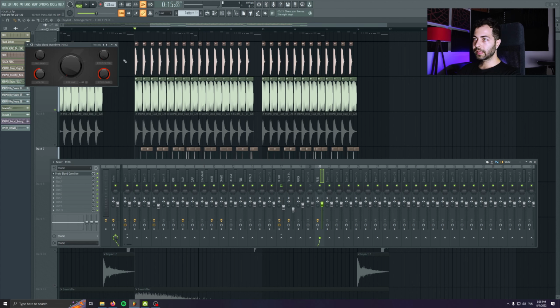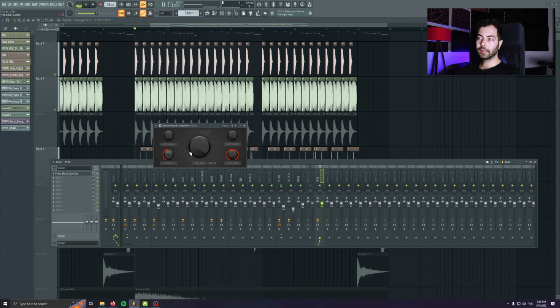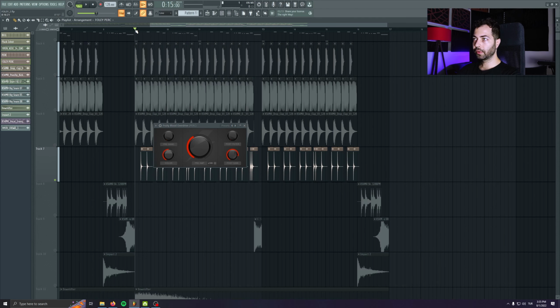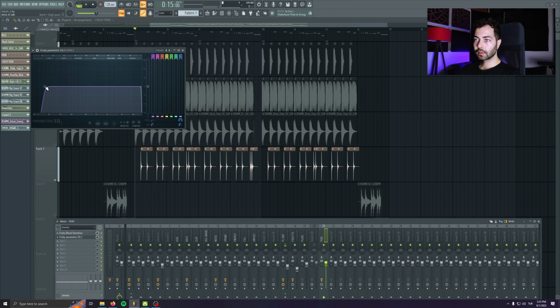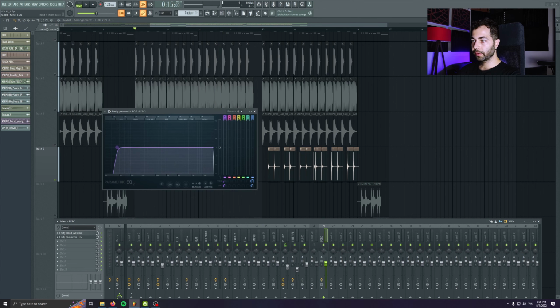I like to give this kind of sounds overdrive. It can make the sound really rich. Maybe we can solo it while we are processing it. Sounds good. I'm gonna cut the low frequencies, but I don't like to cut that much because this kind of percussion sounds need some low frequencies, not sub, but the bass and low mids. It can give the character and the pumping effect, the power to the sound. That's why just be careful, don't cut it that much.